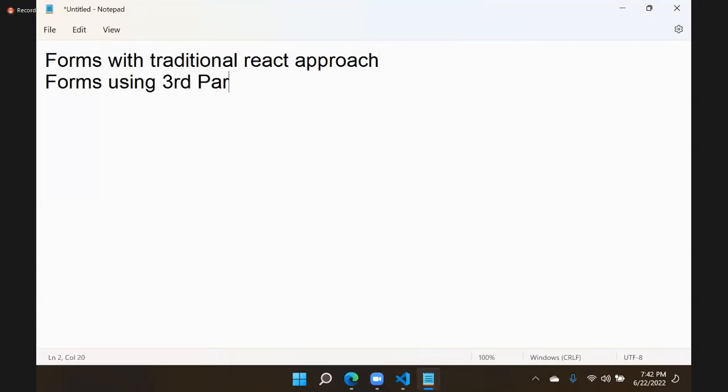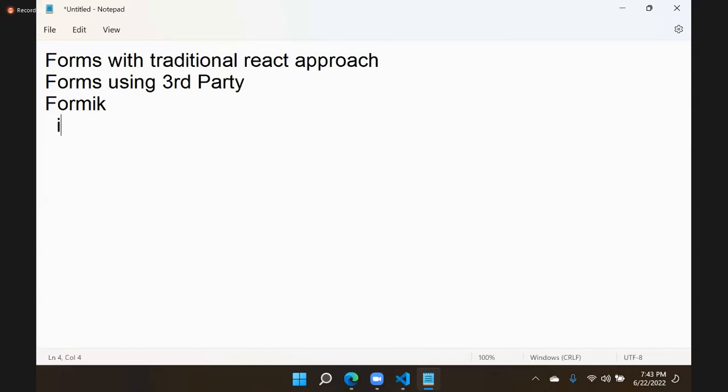In the third party, we are using a library called Formik. In the previous session, we only designed a form, how to design a form using Formik. Now we will see how to handle validation. Formik is a little bit better when we are dealing with form submitting and all.